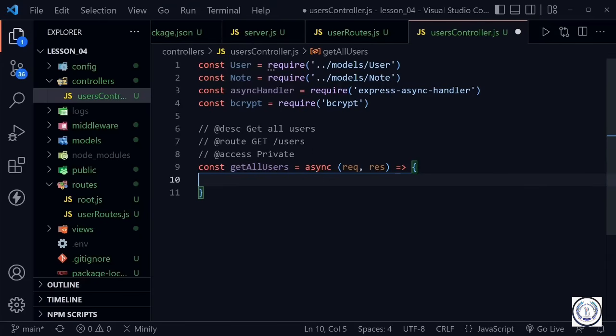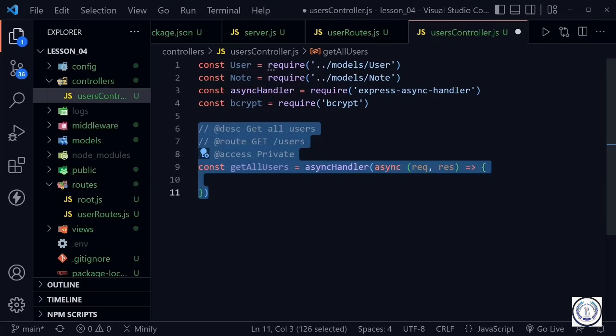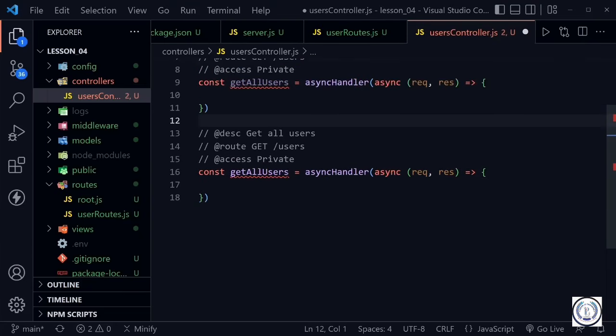And after we do that, we have to consider something else. The async handler that will keep us from using the try-catch block and still catch those async errors needs to be wrapped around this function. So then we'll say asyncHandler, and we'll put a parenthesis there, and a parenthesis at the end. Notice we haven't created the function yet, but I'm just going to leave it like this. I'm going to highlight this function, even though it's empty, and do Shift-Alt and the down arrow to create another one. And now we'll create our post.